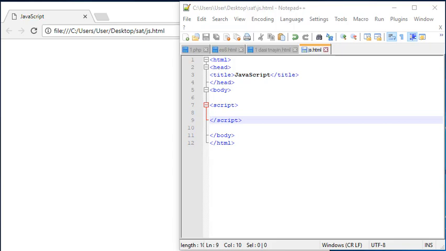So today we'll just talk about the main concept of it. It is basically a lightweight interpreted programming language with first-class functions. It is most well known as the scripting language for web pages and is one of the most popular programming languages on earth. It is used to add interactivity to web pages, process data, as well as create various applications. So mobile apps, desktop apps, games, and etc.